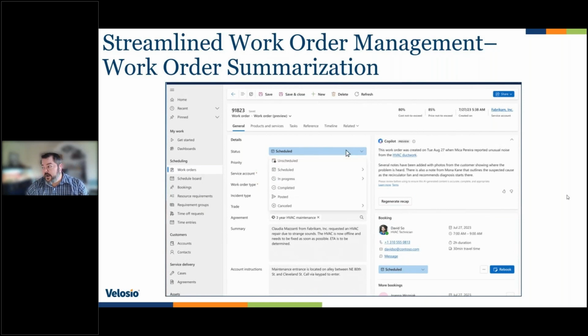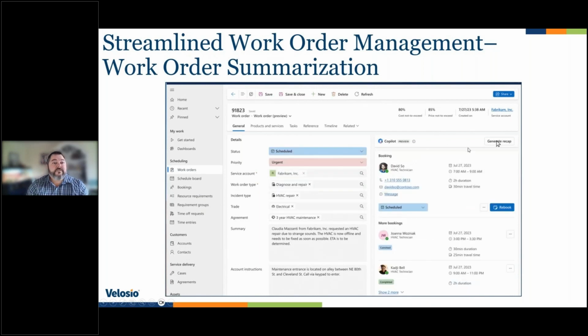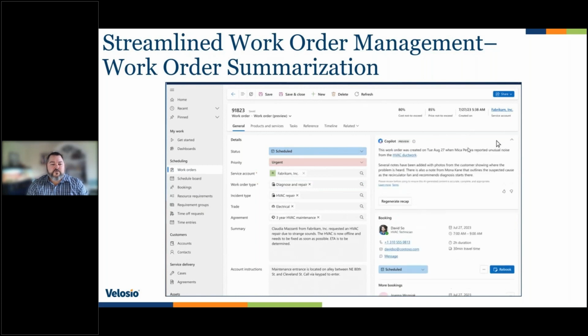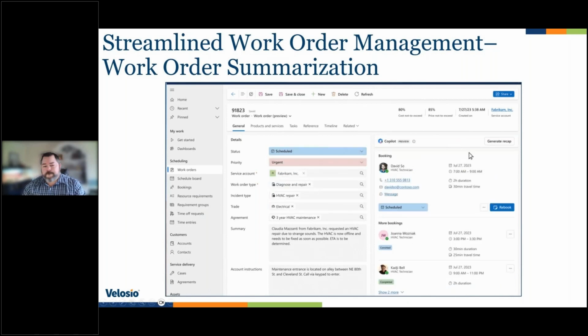If you see right here on the right hand side that they keep clicking on, this is just a synopsis of that work order. So you don't have to go through and read all these different fields. It just gives you that basic synopsis of it. Pretty cool little tool.